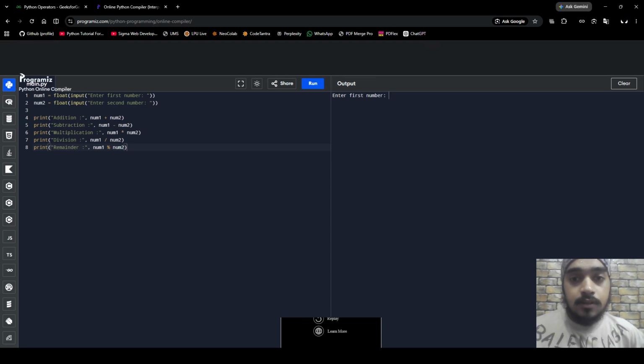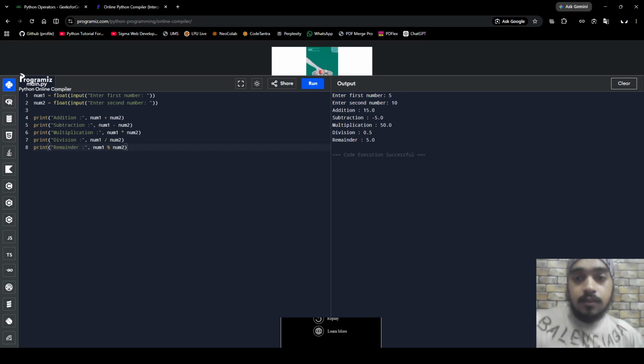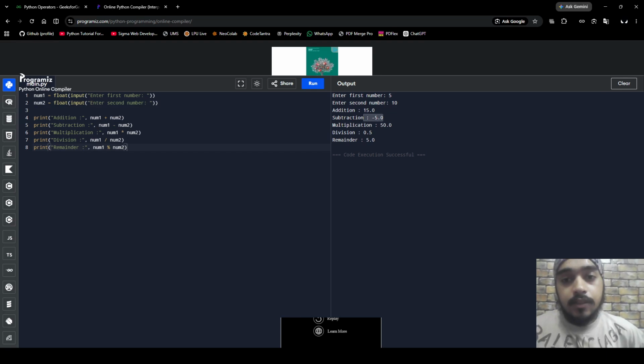If we run it, we'll add the first number, which is 5, and another number, 10. It gave us addition, subtraction, multiplication, division and remainder. Using the same, you can also make your first calculator using Python.